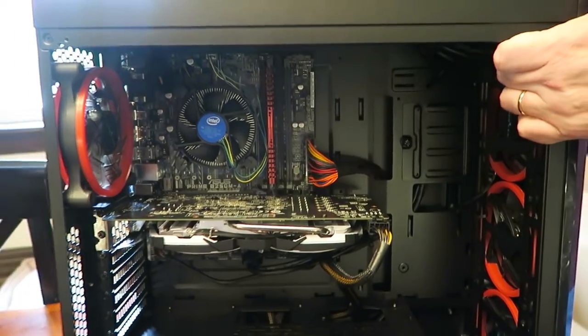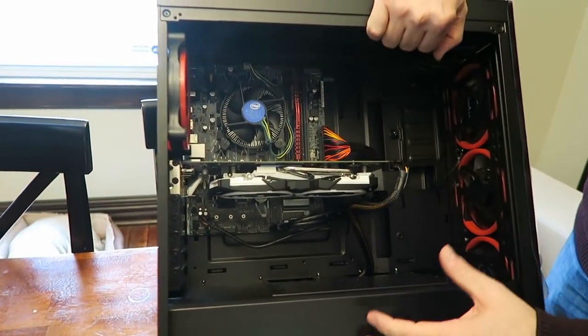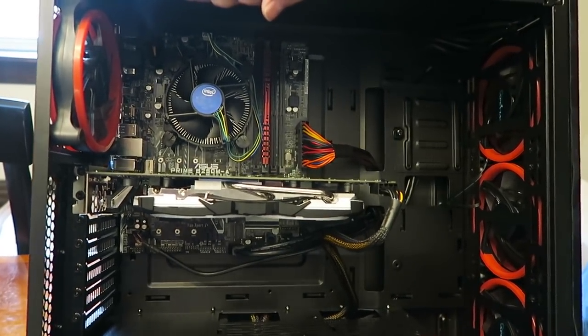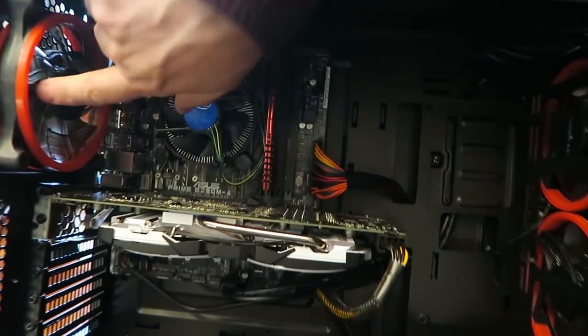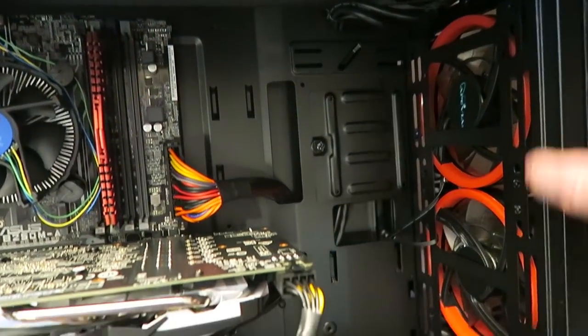It's a good size video card. It's not really a small, cheap one. It looks like a nice video card. One stick of memory. I don't know why they didn't do dual stick, but that's okay. Usually you want dual memory sticks, but this has one. It's okay. It comes with one fan in the back and three in the front. Three red fans in the front.